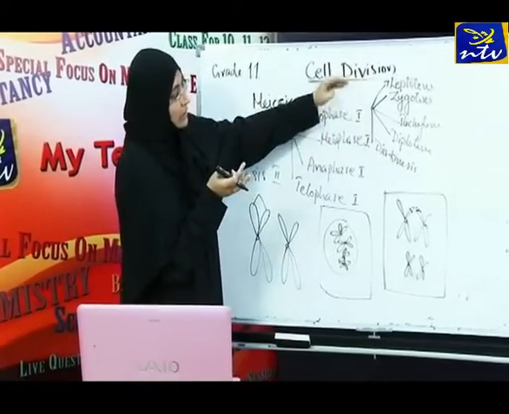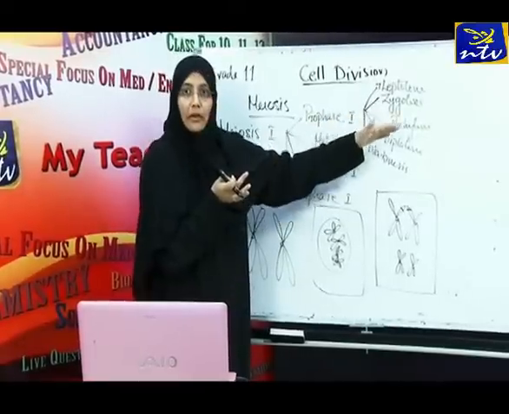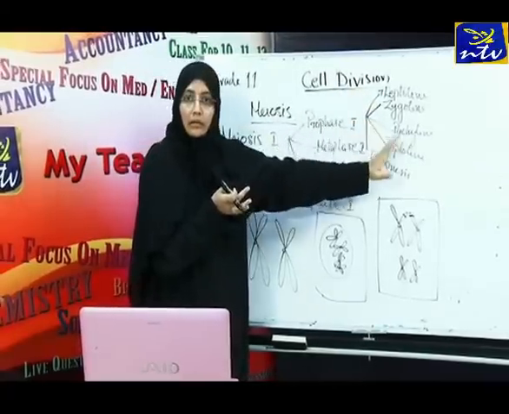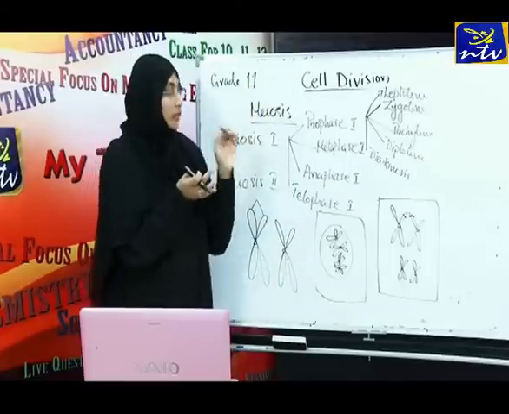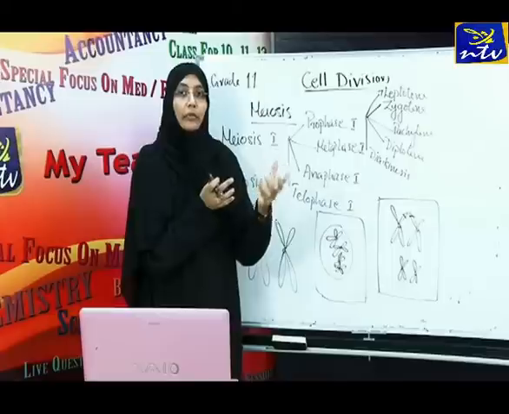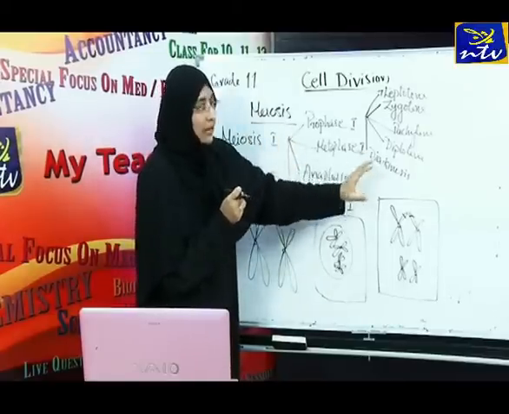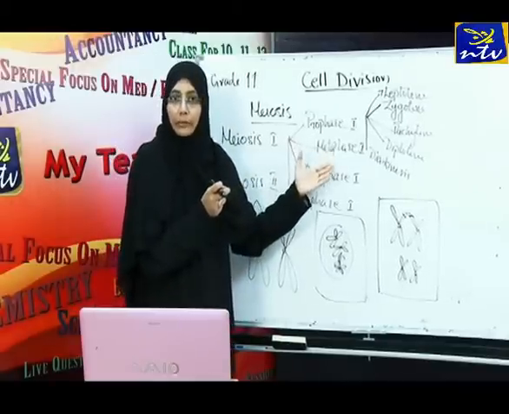Now leptotene, zygotene, pachytene, diplotene and diakinesis. In this pachytene phase, which is comparatively larger than leptotene and zygotene, what is taking place? Crossing over takes place. Crossing over is very important, which is needed for the recombination of gametes. Recombinant DNA will be formed as a result of crossing over. Now what is happening here is the cell will undergo metaphase 1.